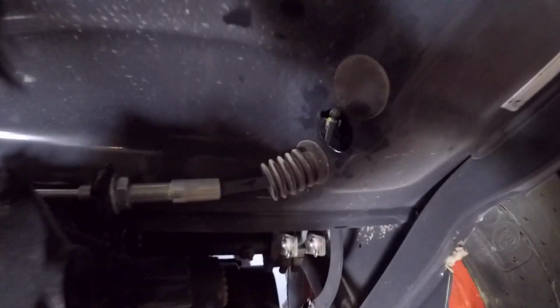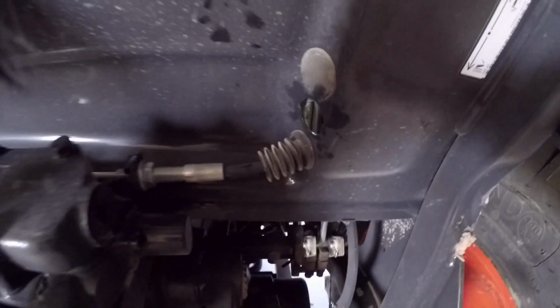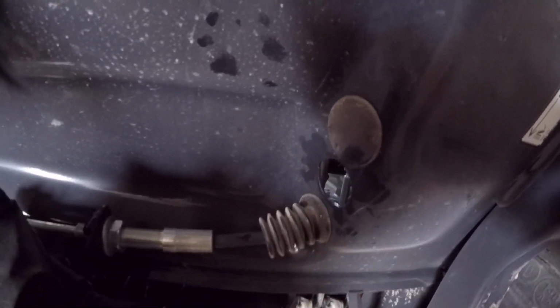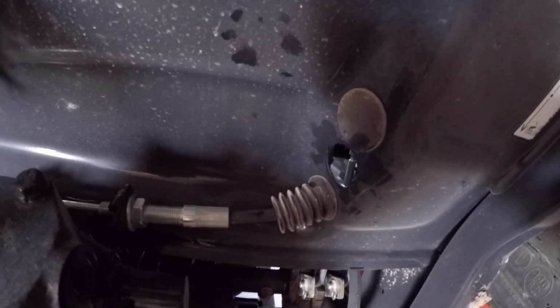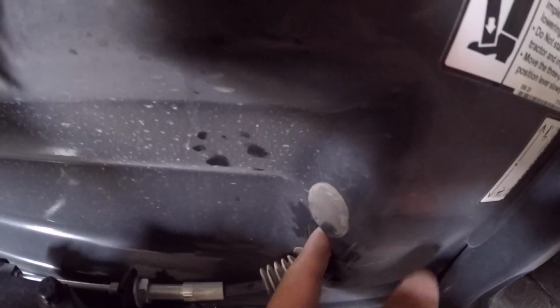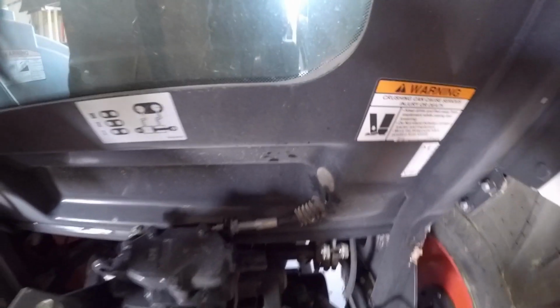And in typical fashion, nothing's as easy as it should be. This grommet got put in when the paint was still wet, so it had made itself one with the cab. But I was able to get it off. And I'll just feed that line up through here and hook it up.